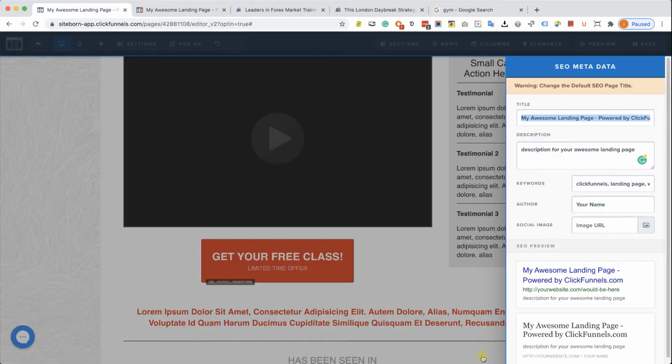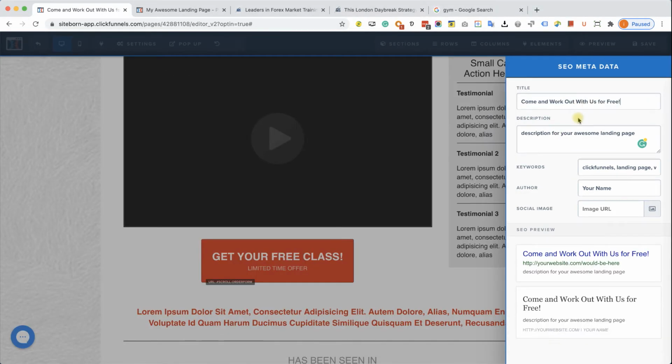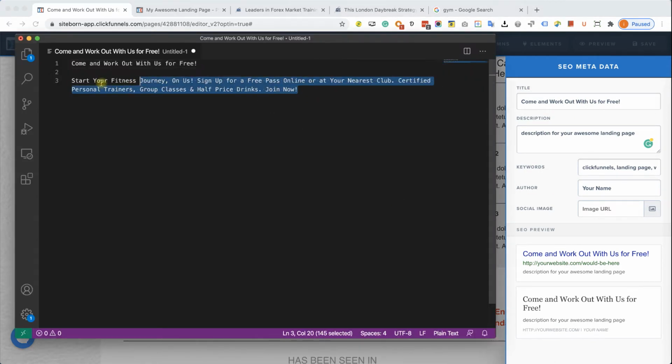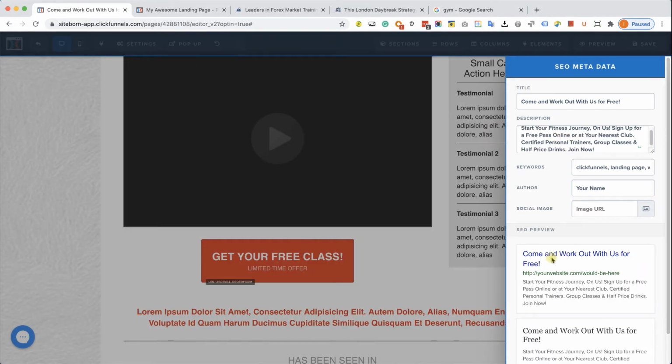So let's change the title and the description. I already wrote some text over here. I'm just going to copy the title and paste it here. And I'm also going to copy the description and paste it inside the description box. We can see that the preview changed accordingly to the text we wrote, which is great. Now inside the keywords, we can enter keywords that are related to this subject. In this funnel, we are talking about gym and fitness, therefore those are going to be our keywords. The author will be our company name, Good Body Gym.